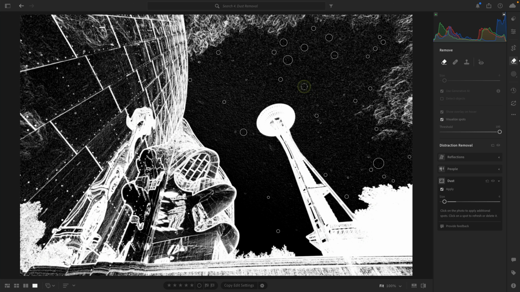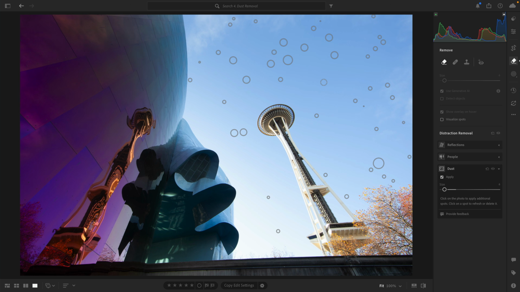And just to let you know, this technique of auto dust spot and this refinement mode is using the content aware heal method. It's not using Generative Remove. And when you're done, you can just turn it back off and you can see just how much of a difference it makes. Just by having this, it saved me so much time. And so I'm pumped that it's now in Lightroom.